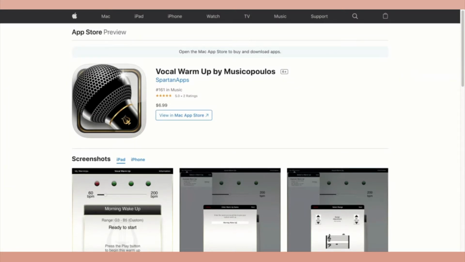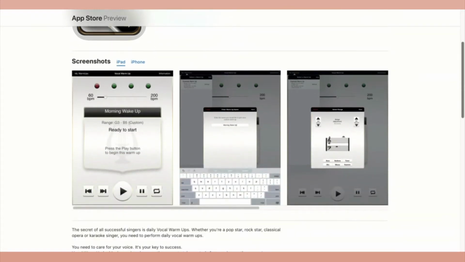This is the New Zealand App Store that you can see. You can get this for definitely the iPhone and yes, the iPad as well. I'm not sure about Google Play or Android, sorry. So I will share on Tuesday this review of some vocal warm-up apps that I've been looking at that are also compatible with Android. But basically what happens, and this is why I was saying it's really good to be able to know your vocal range, you can actually customize the range that you have.